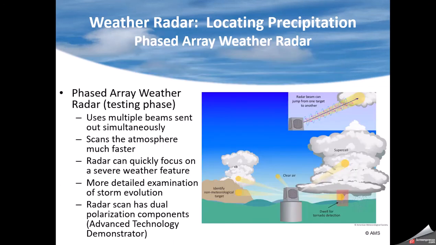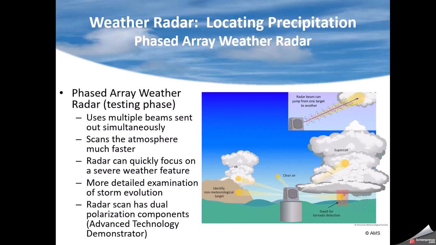Phased array is another radar that may eventually come. Unfortunately, it costs about $1 billion a radar, and the government has made the decision that that's just way too expensive. And I understand that. I got the privilege of playing with one out in Norman, Oklahoma, looking at a tornado and at some hail events out there, as I was part of a team that was looking at new technologies at the time.